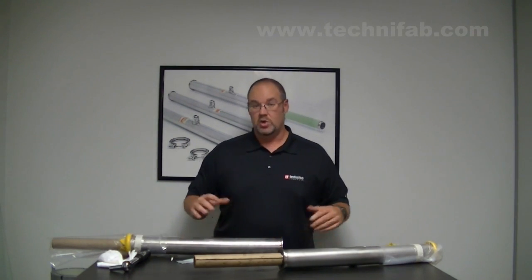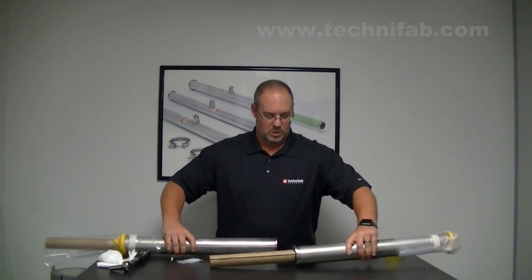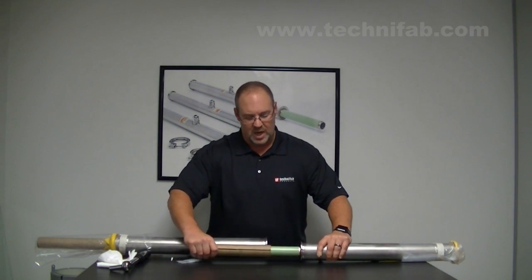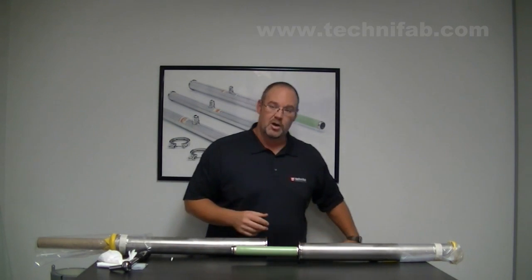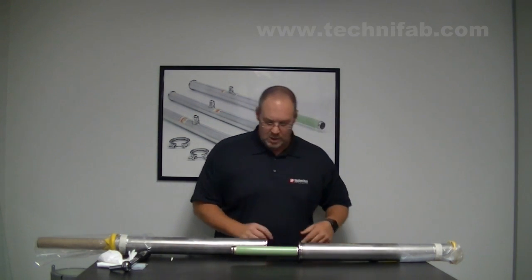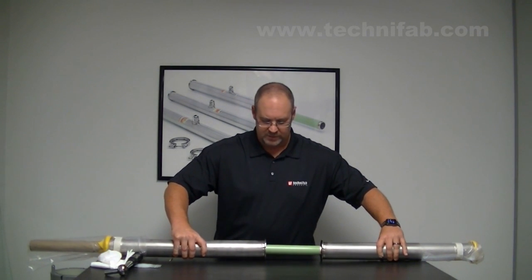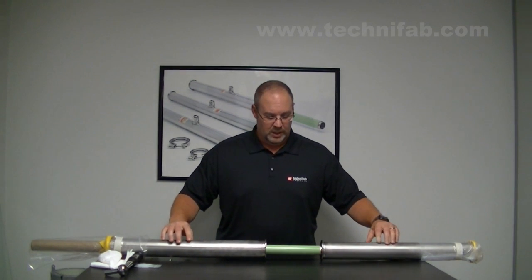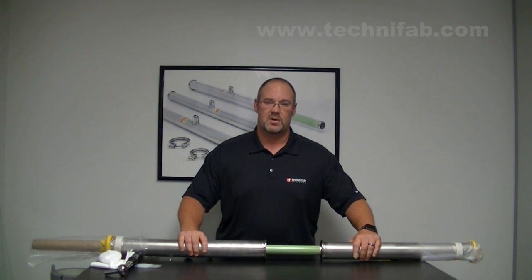At this point I'm going to assume you have your pipe up in its hangers or in its support positions, and I advise you to do that. If you have very long pieces of pipe it can get heavy and it's a little tough to manage, especially off a ladder or up in a lift. Line up your bayonets — this is very important, especially with the long bayonet. You've got to make sure they can slip together, because you can damage the bayonets, bend them, and put them in a compromised position if you're not careful.